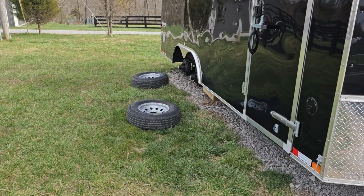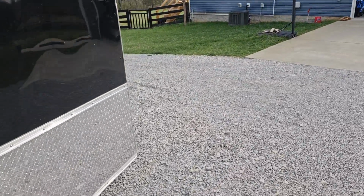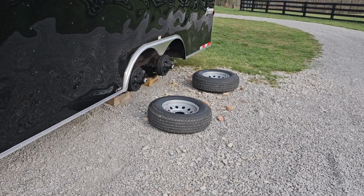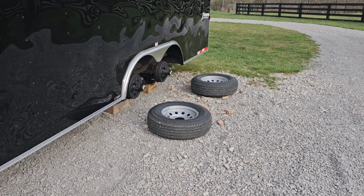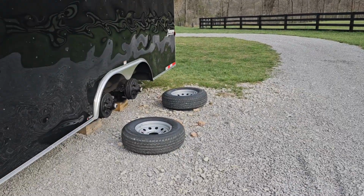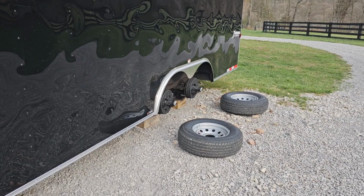So I have laid the wheels out in the order I'm going to put them on the trailer. Again, all of these are identical, so it doesn't really matter, but I just laid the tires and the wheels out next to the axles instead of putting them on. The reason is that part of this pairing procedure is that you have to deflate the tires. So obviously after you deflate them and they pair to the truck, you're going to have to take them over to your air compressor and air them back up. My air compressor is over there, so I'm just going to leave them off the trailer for now until the pairing process is complete. Then I can just carry the tires over there and restore the normal air pressure to them.